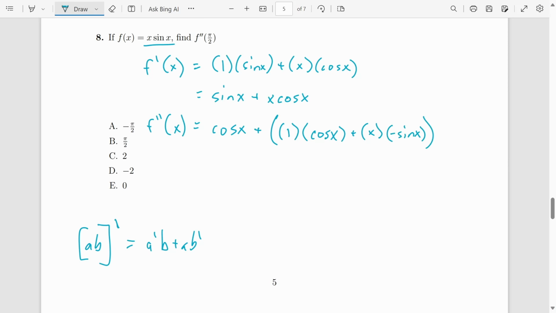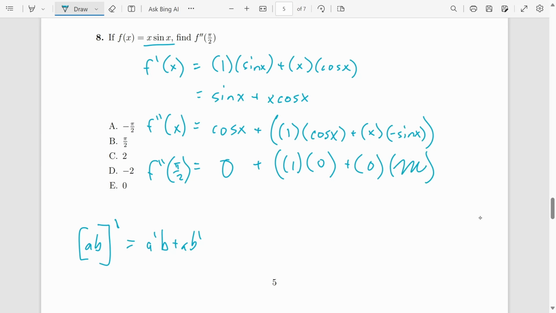So that's that. Now we can just plug in f double prime of pi over 2 into all this and get our answer. So cosine of pi over 2 plus 1 times cosine of pi over 2 is, actually, let's just rewrite this over here. Cosine of pi over 2, excuse me, that is 0, same there, plus 0 times whatever that is, doesn't even matter because this is a multiply by 0. So that's not going to matter, that's not going to matter, and that's not going to matter.